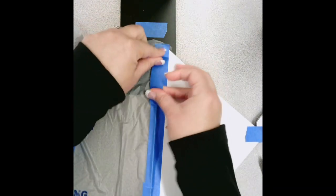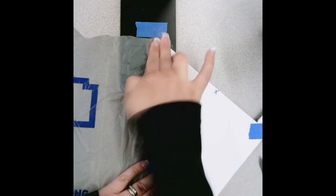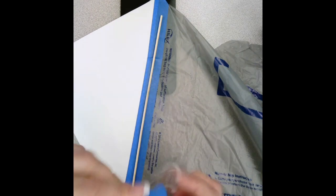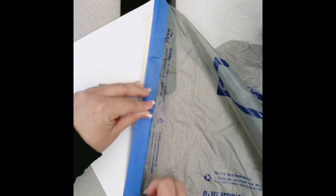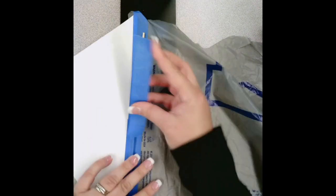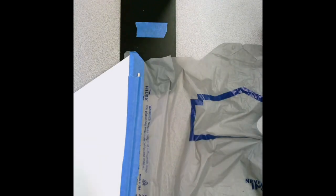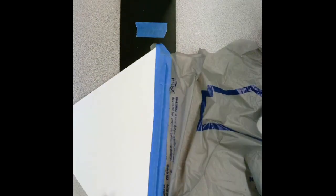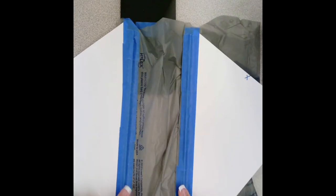I don't want to see any of the wood. Got that? Nice and tight. Then I'm going to slide it to the other side. Get another skewer. Okay. I'm going to cover it up. Lots of little pieces of tape. There's that piece. Again, I can see where the skewer is, but I can't see the wood. Here's another medium-sized piece. Cover it up. Oh, I can still see wood, so I need another piece of tape. Now, I've covered up the skewer, and I now have the skewer supports in our kite.